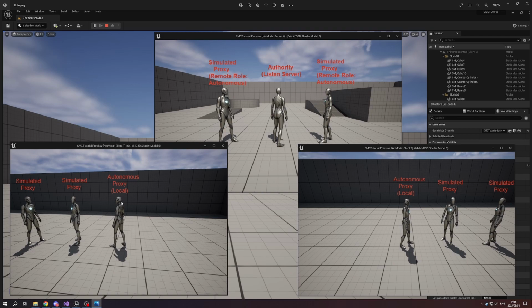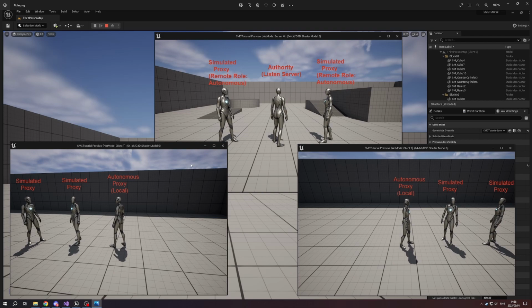And of course, locally, your local client is going to be the autonomous proxy. Your remote role will be authority, because remember, the server owns and controls the game, which is why your remote role, even these, the simulated proxies, their remote roles will be authority as well, because the server ultimately controls the final state of the game and just sends information back and forth between the different clients, and even corrects your local simulation, for example. So that's important to keep in mind here.